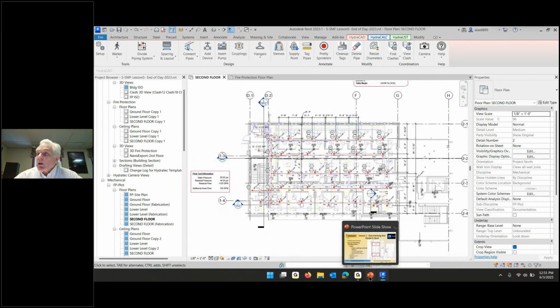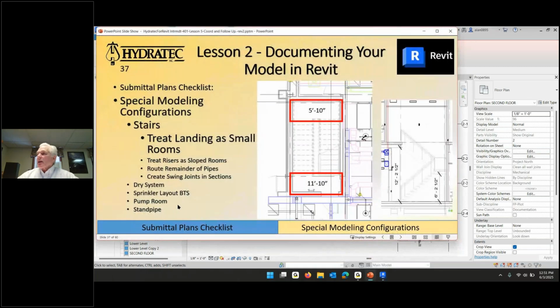Okay, so that's what I wanted to brag about dimensions before I got onto the next subject. Now I want to brag about doing stairs. I'm going to use the spacing and layout tool and treat the lower level of the stair as its own little room. So I'm going to put an upright sprinkler in here. I'm going to do the upper level and treat that as its own little room and put a head in there. And then I'm going to stay at 5'10" and get started into the hall. I'm going to stay at 11'10" and start into the other part of the stair.